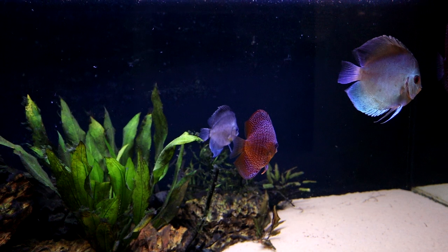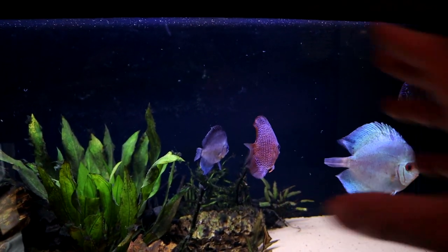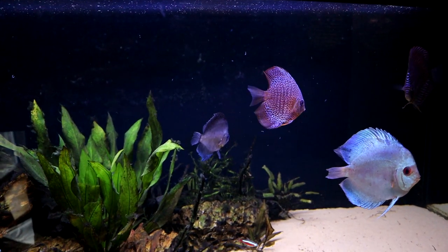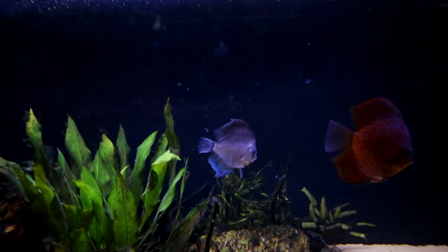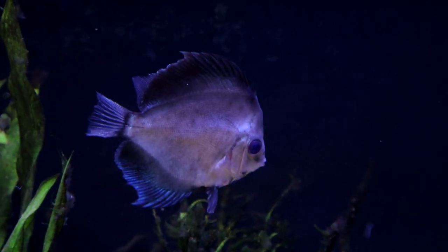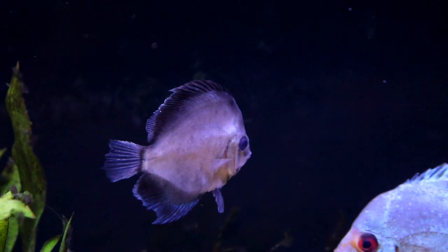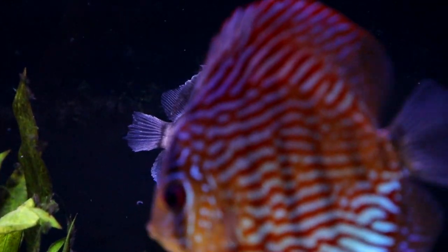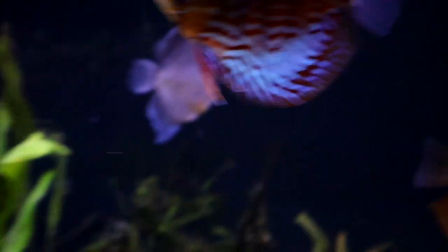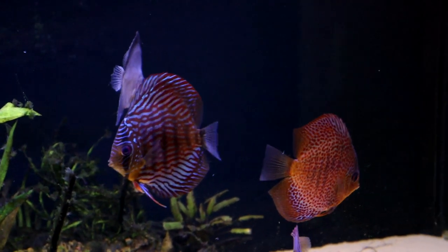If that was the first time I was noticing a fish in that condition, I'm probably already too late, being completely honest. What happened was this fish started to exhibit some of these signs — not quite as exaggerated — which are the kind of warning signs when you see a fish losing condition. The fins were a bit ragged as well, and it was looking very thin, though it wasn't quite as bad before. When you see a fish starting to lose condition, that's when you know something's wrong.